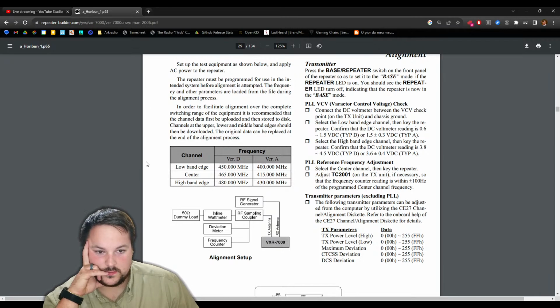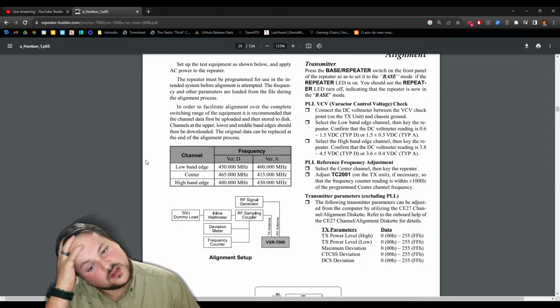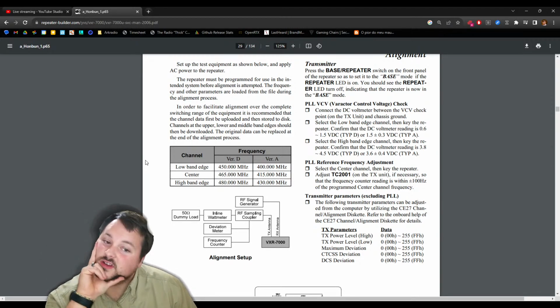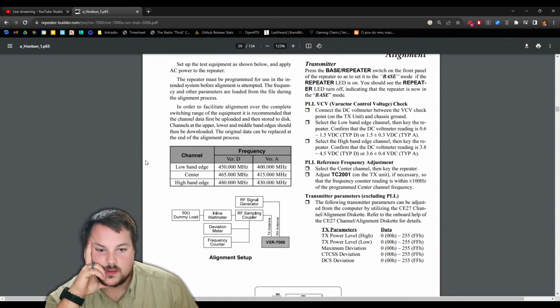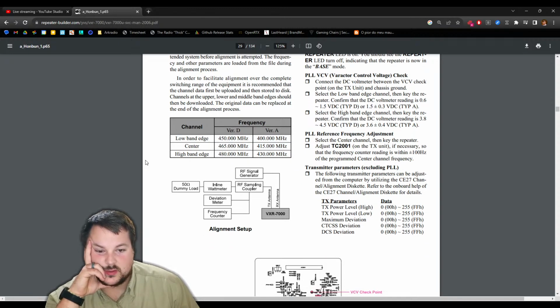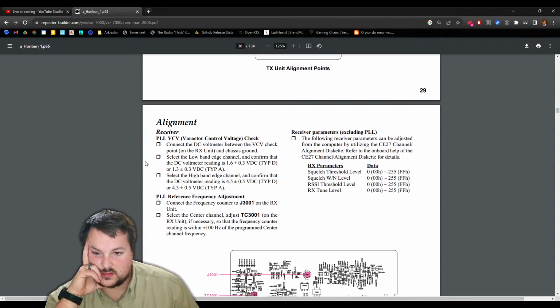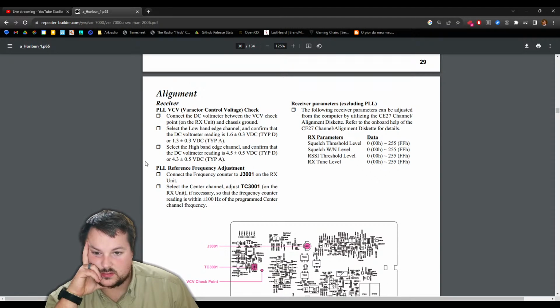Reactor control voltage. Oh god, that's on the transmit unit. Oh, that's way deep inside there. DC voltmeter between the VCV checkpoint. Select the low band edge. Key the repeater. Confirm the DC voltmeter reading of 6 to 1.5 volts. Yeah, but we're not worried about that. Hello. VCV checkpoint, receive unit.